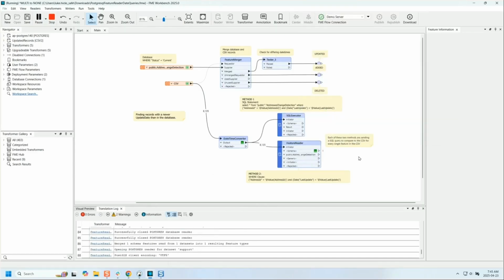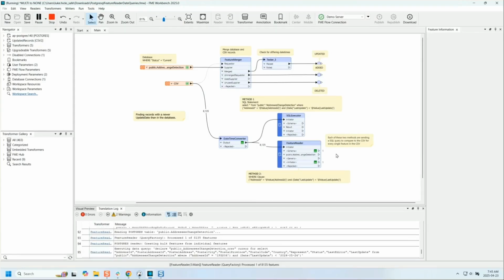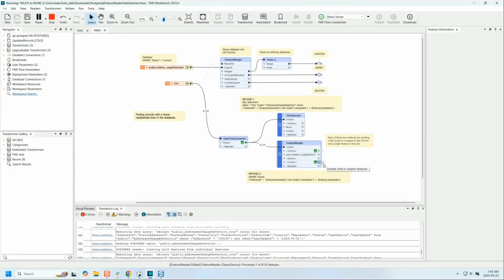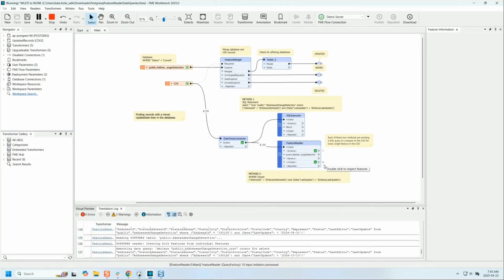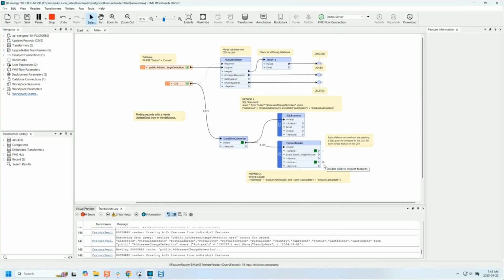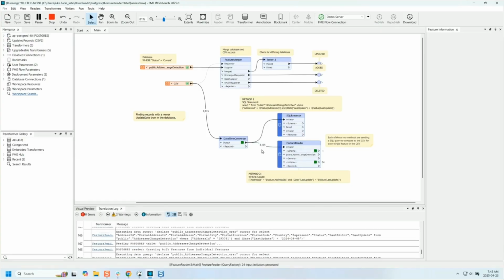Because of this, every single time it reads one feature and then performs a query. As you can see here, it's very slowly counting up. This is technically a feasible option, but not a very fast one, especially if you have thousands of features like I do here.